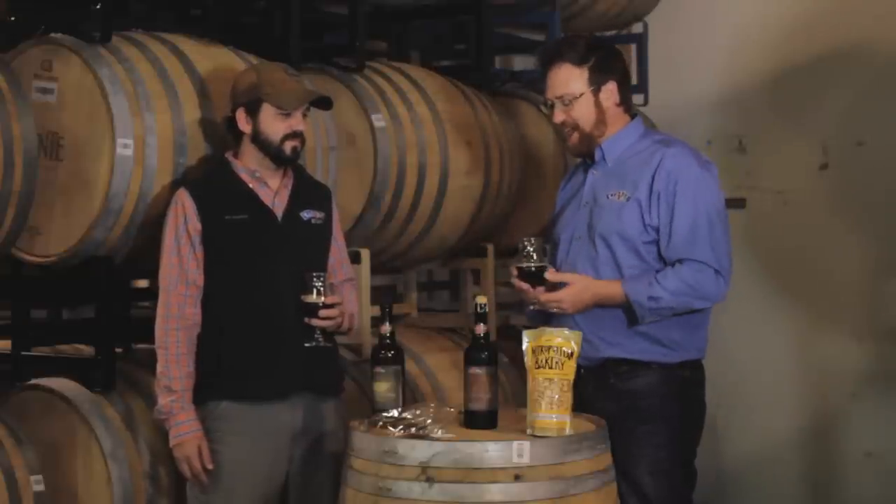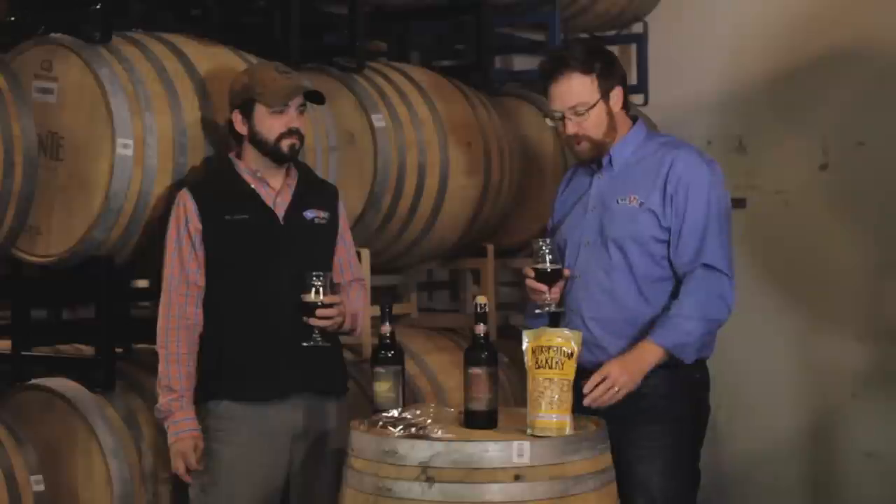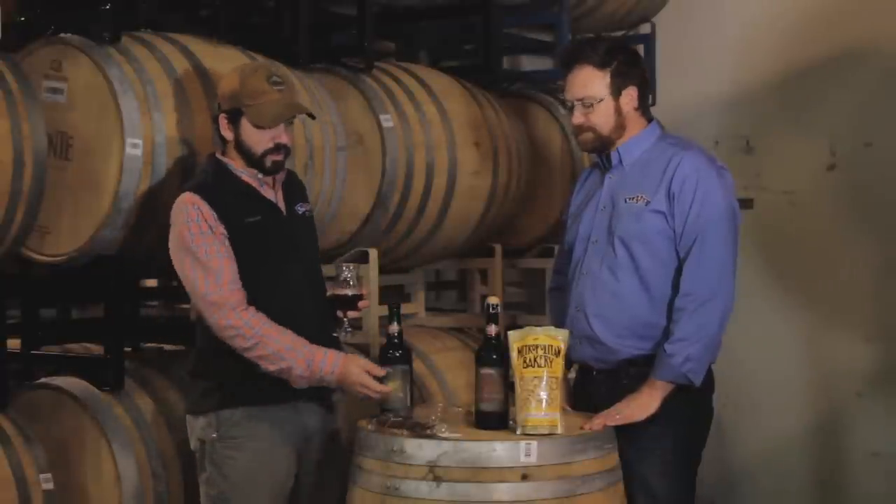There are a couple of reasons these beers should be enjoyed with food, and one I'm not going to shy away from — they're very strong beers. We're talking about 8.5% and nearly 11% in our Oak Horizontal. Having a food component that works with the conversation and a little bit of sobriety while you're enjoying them is a good decision. That's why we've been happy to connect Beer Dreamer and our friends from Metropolitan Bakery to come up with some after-dinner type foods, slightly on the sweet side but not overlooking the savory. Snacking foods and beers of this size seem to have a greater affinity than a real heavy meal.